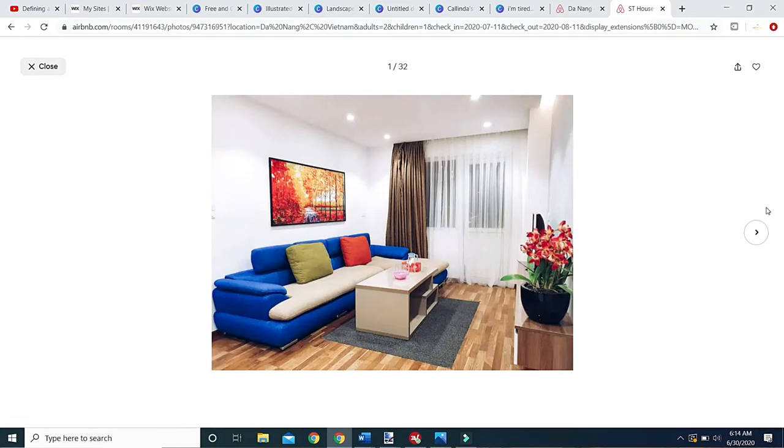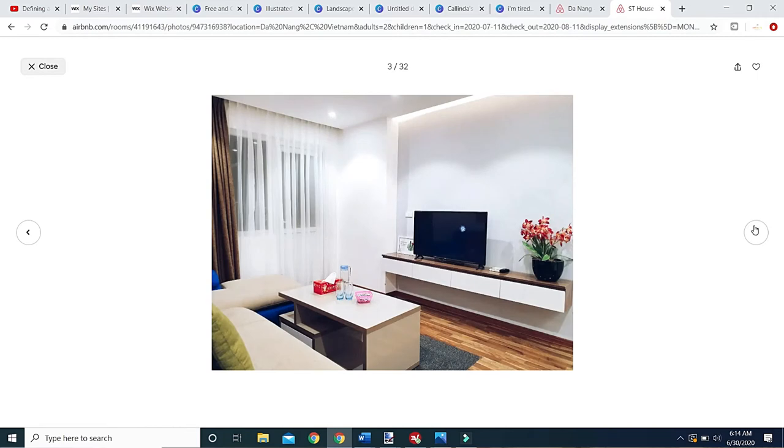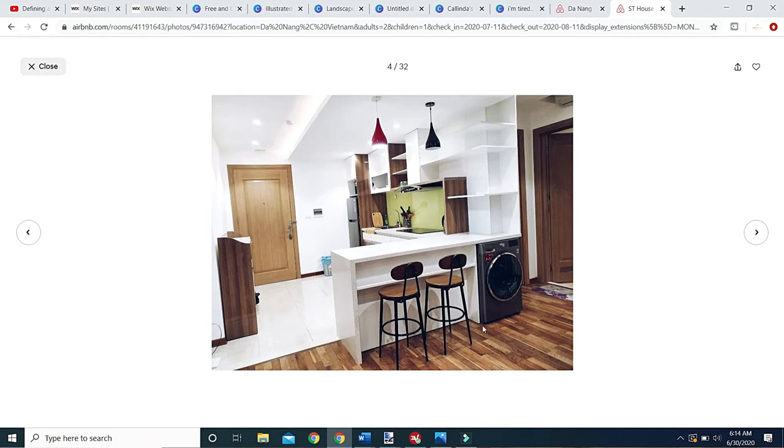Let's look at this one — 32 pictures, let's hope we get a bathroom. The couch is a little different here, decent sitting area. There's no dining room table, which matters to us since we like to sit down for dinner as a family. But there's a washer — that's a huge plus. You'll rarely find a dryer; most people hang clothes out to dry. Washers aren't even that common in Vietnam, so having one is a big deal. You can also buy a drying rack at any major store.